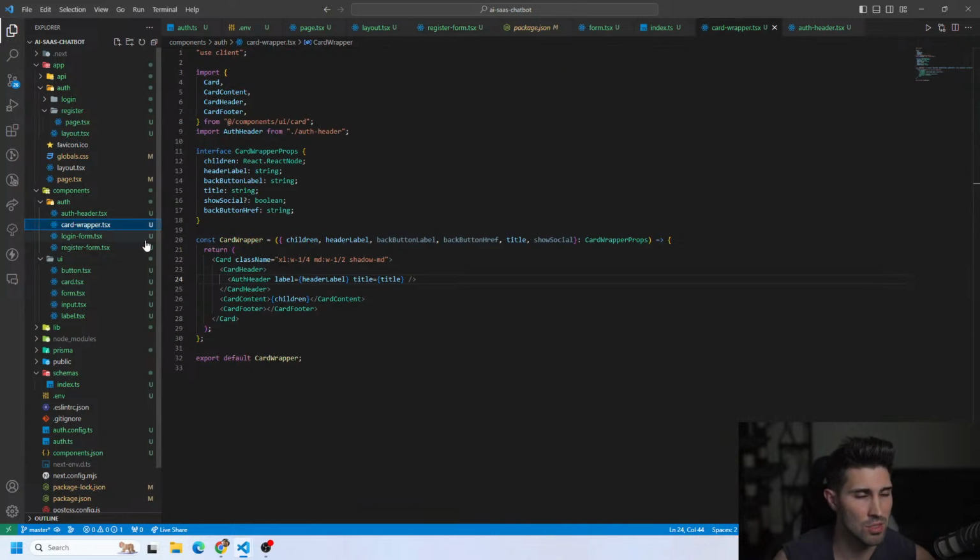And the next thing we want to do is add a card footer. And for this card footer, we actually want to add the back button. So just in case a user went on the wrong page, the user is actually just going to be able to click the back button and go to either the register page if they're on login, or log into the register.